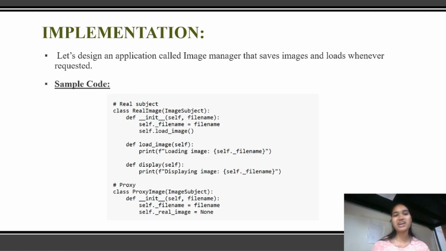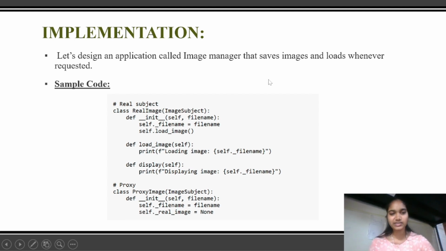Now, we also have sample code that tells us how the implementation is done. We have a real subject, a class named RealImage, that has the functions load file and file name. And we have a few print statements that help us to load the image and display the image.